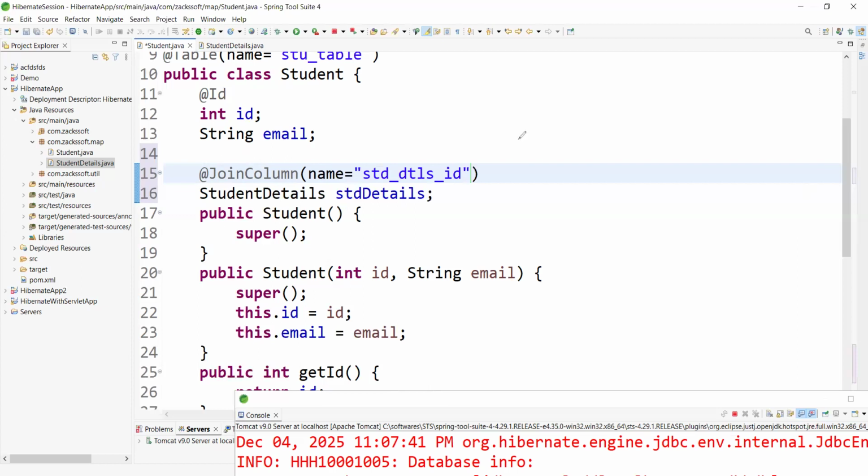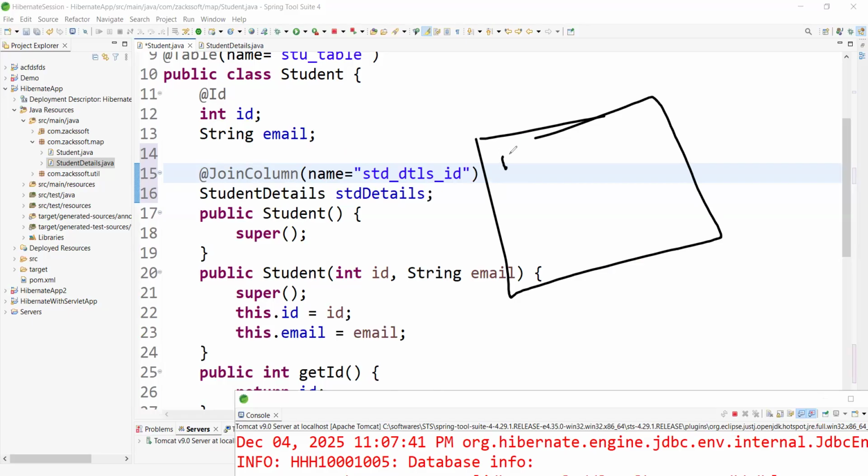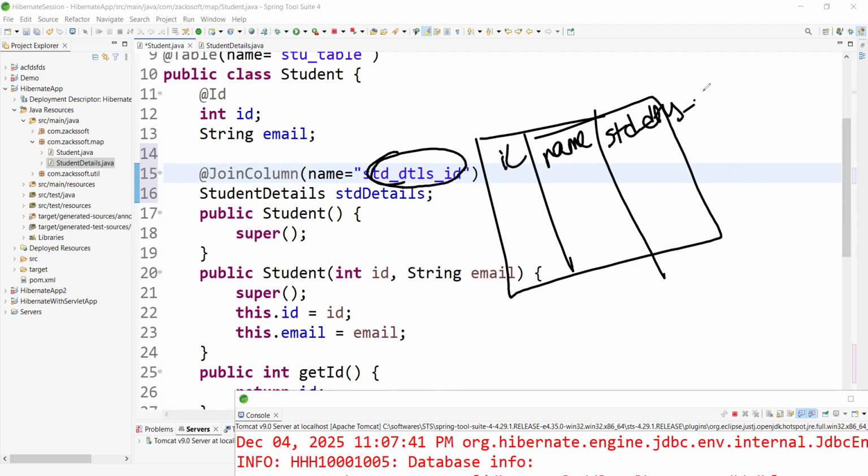So in the table, first of all ID, then name. This name will be created as a foreign key, yes or no? Student details ID. Is it okay? Yes, sir. If you can understand only one, the remaining you can understand very easily.